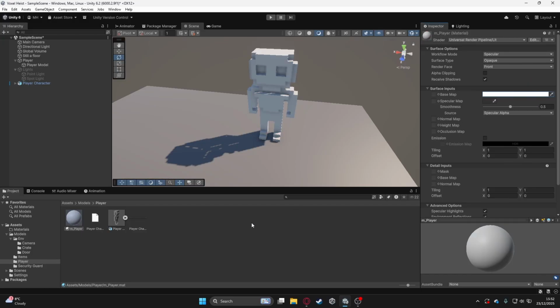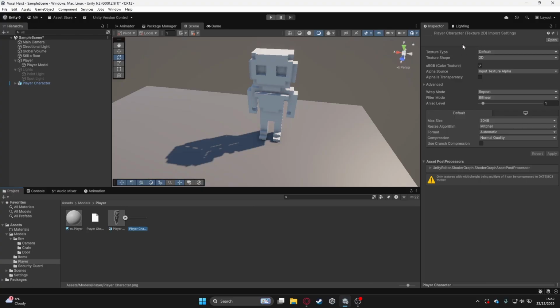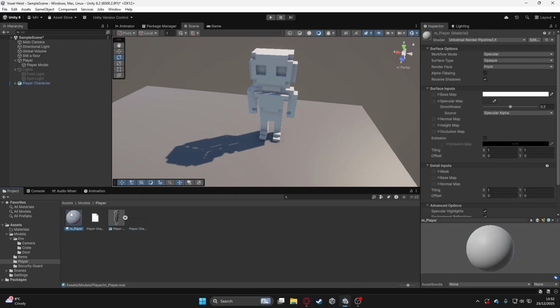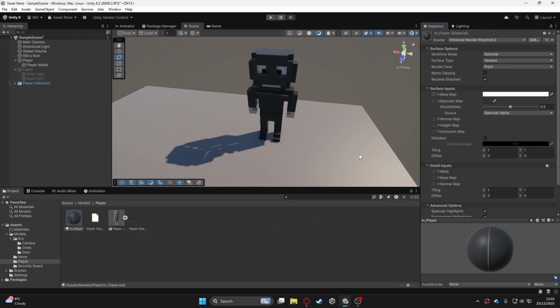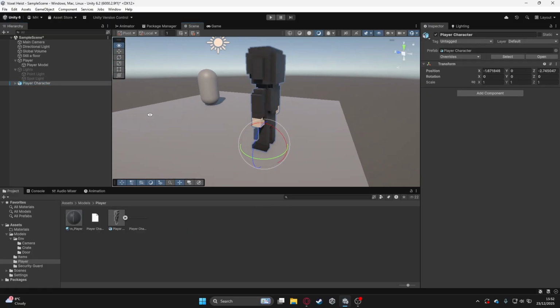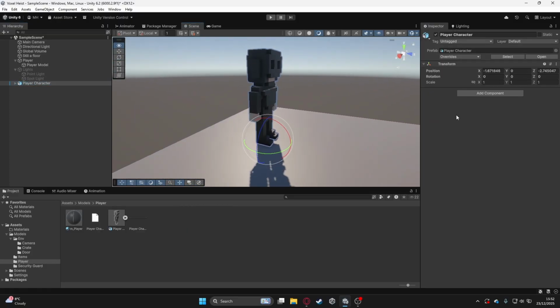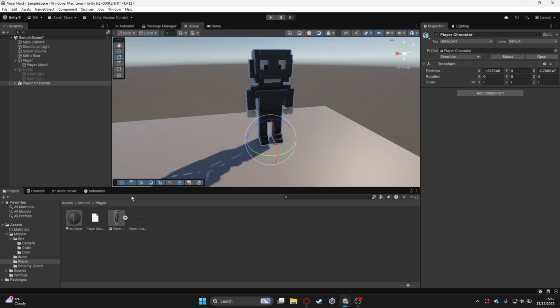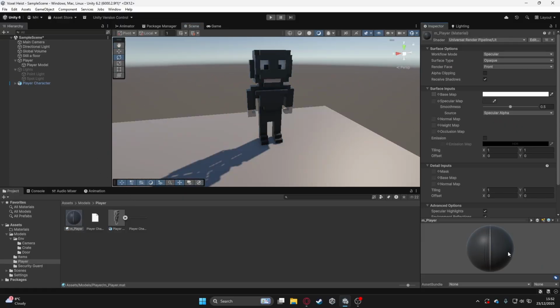You're also able to put images into the squares that are to the left of these surface inputs. This is good for more specific colours or details that you want to add or have already made. I can drag the image that I got from exporting my model from Magica Voxel. This has the detail information for the base colour, so now we can see what my character looks like from when I first made them.